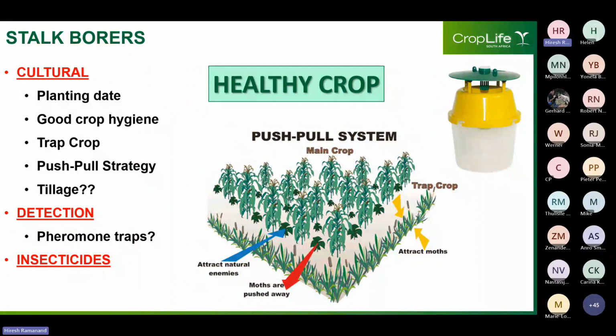Now, from a practicality perspective for farmers, this is not practical, simple as that. While it may sound nice on paper, it is a different story in the field. Does it also guarantee that insecticides will not be required? I don't think so. Commercial farmers will not entertain this option, and neither will smallholder farmers.